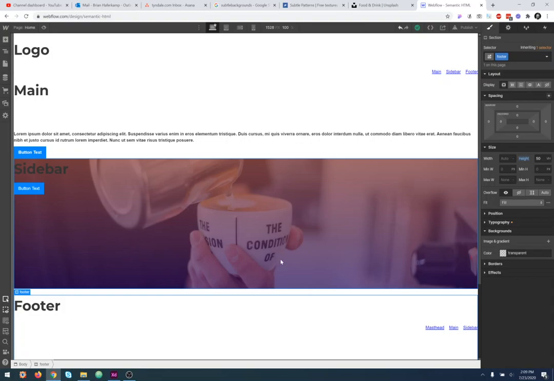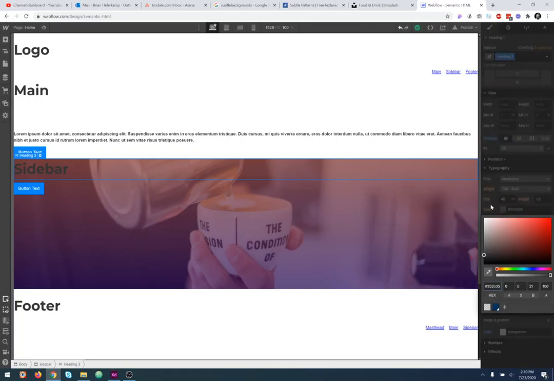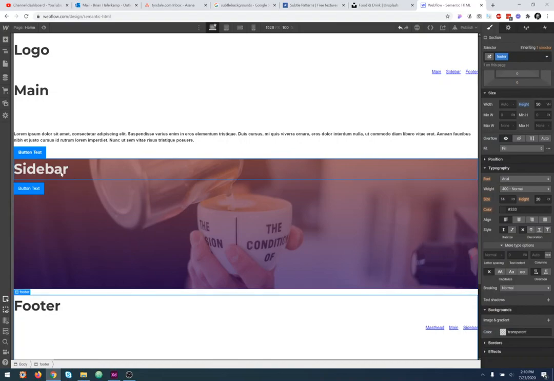So those are all possibilities, and there's any number of things that you can do, but this is a super important part of modern web design, learning how to control your backgrounds, because we're always doing things with text like this on top of a background, and then you would come in and maybe just have a white text over a background like this. This is a very common pattern in web development, and this is how you would do it. And then using some positioning, flexbox or something like that, you can get this centered or over to the left, or however you want it to be centered inside of the container.